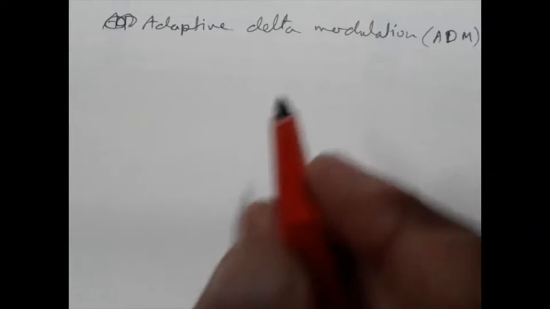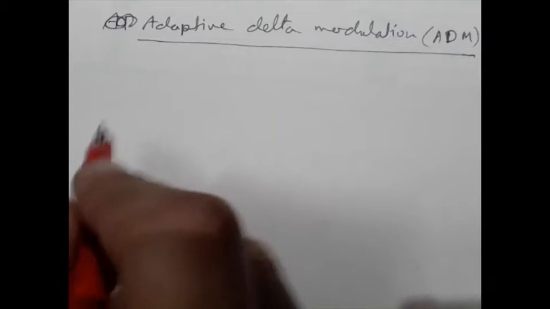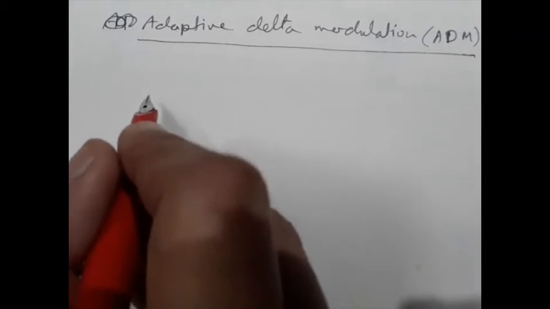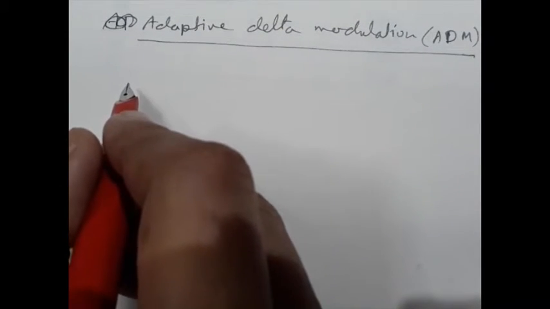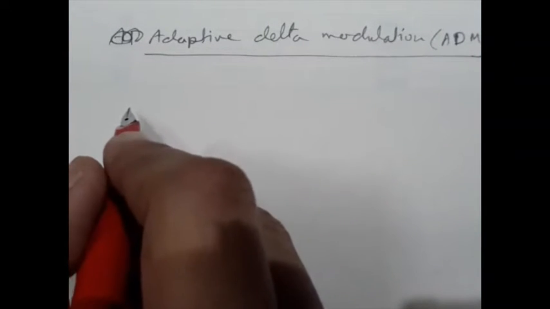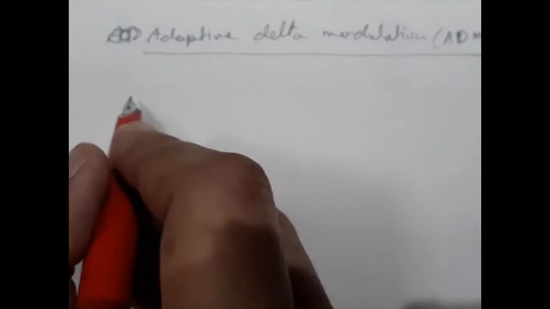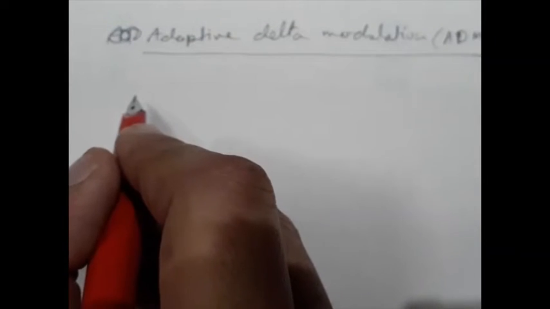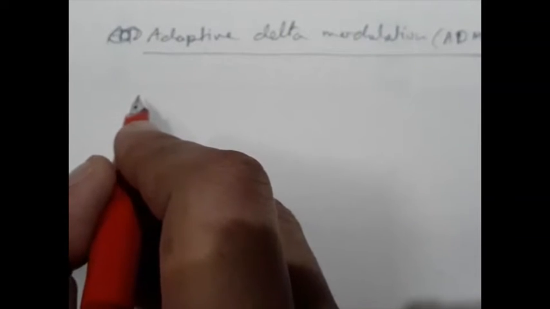This is almost identical to the delta modulation. The only difference is that the step size of the integrator can be varied according to some certain logic. So the circuit of delta modulation and adaptive delta modulation may be almost identical, with the addition of a special circuit, which we can call a step size controller.